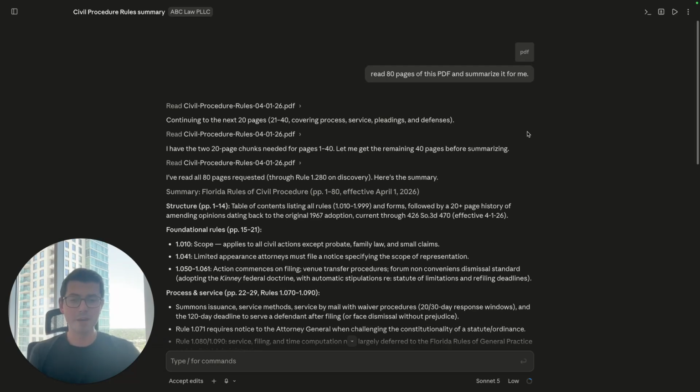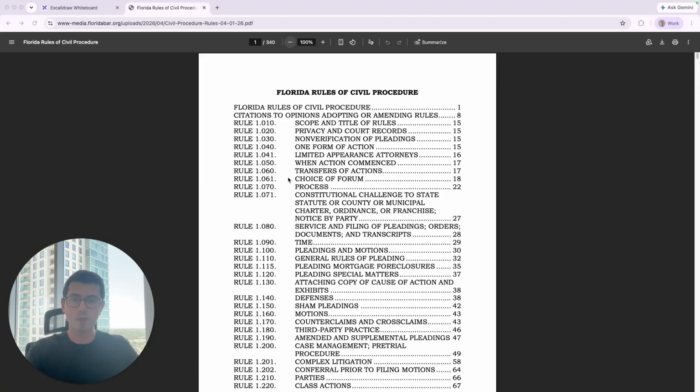This is going to help you better understand how large language models like Claude and ChatGPT manage their context. And it's also going to help you improve the overall accuracy of these tools. It should also make them a little bit faster and should let you stretch out your usage limits a bit further. We're going to use an example specifically looking at the Florida Rules of Civil Procedure.